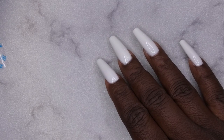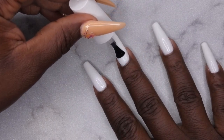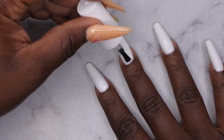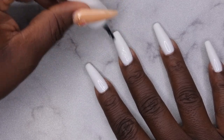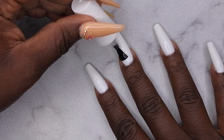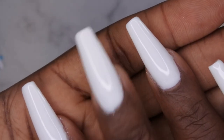So I'm gonna apply a generous layer. When you all are using foil glue, it's important to do a nice generous layer, but not too thick, not too thin. And you will let it cure for 60 seconds. And the key, again, with the foils is you have to let it cool for 30 seconds, okay? Now that that's been applied to the entire nail, I'm gonna cure for 60 seconds and then let cool for 30.